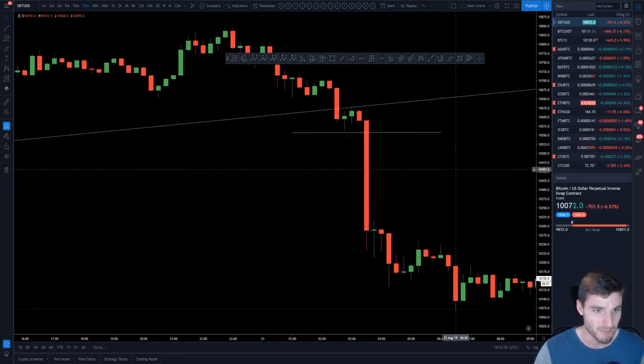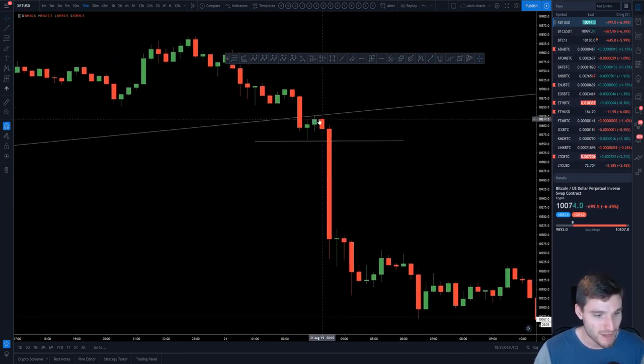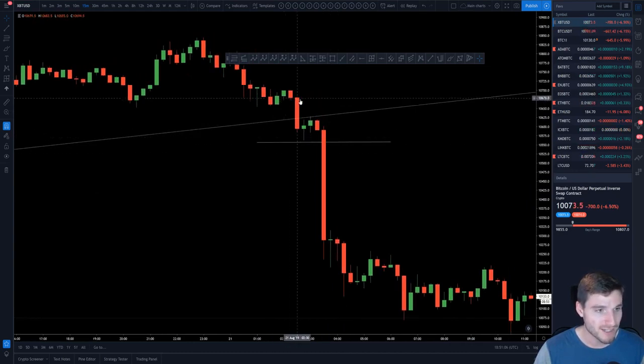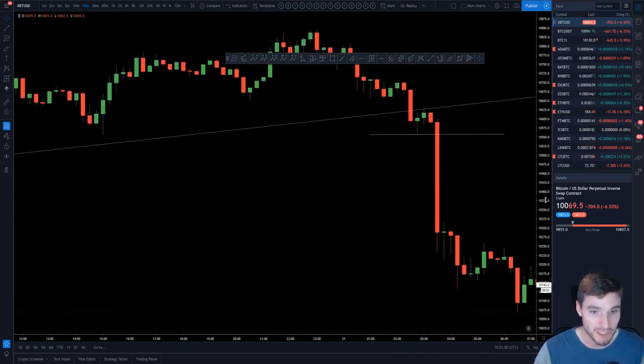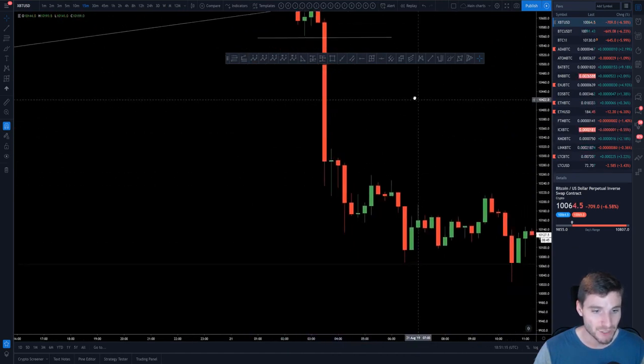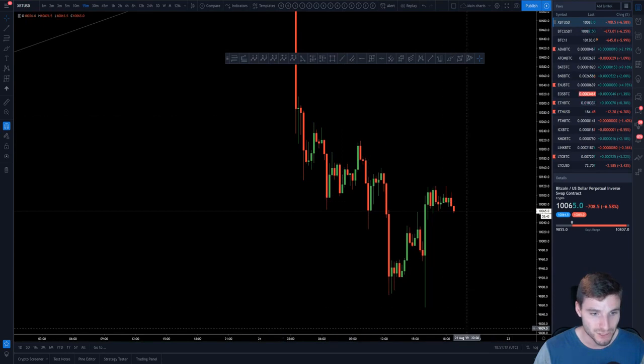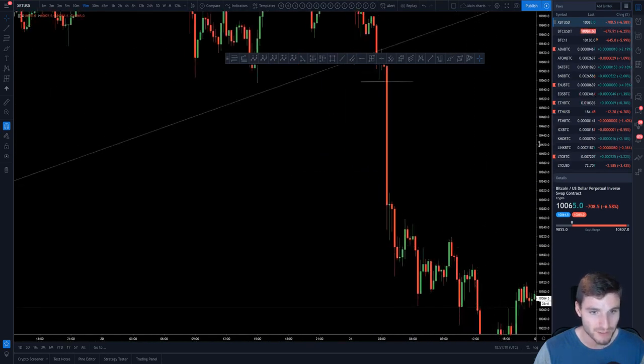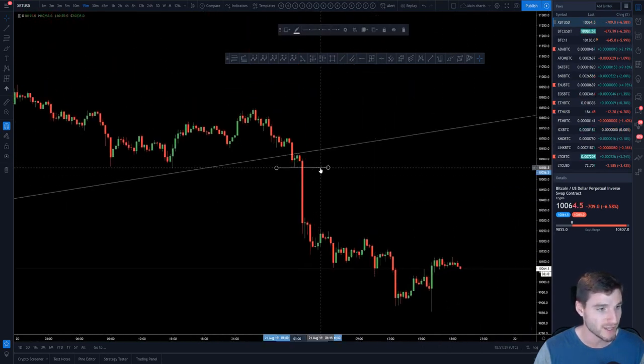I was asleep at this point, but this was obviously happening for me at 3 a.m. in the morning. But nevertheless, that's exactly as I would expect it to play out. Lost, backtested as resistance, confirmed as you take the lows, and look at the move down. Just a real swift move to the downside.